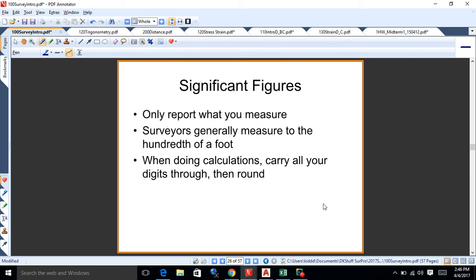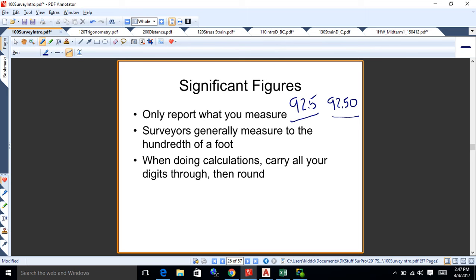Now, importantly about significant figures, only report what you measure, okay? These mean different things, so pay attention to this. That means I measured it to the nearest tenth, and it's 92.5. This means I measured it to the nearest hundredth, and it's 92.50. And to a surveyor, those mean different things. I've had people upset at me over stuff like that, because in the back of a surveyor's mind is, I don't want to get sued. So they do things so they don't get sued, and they don't want to get into trouble on that.